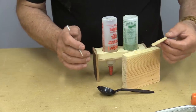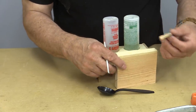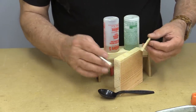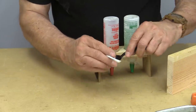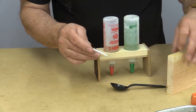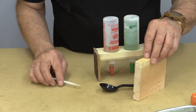Sometimes it's just a little bit — there's a chip or something, a little piece of wood that's come apart, and you don't need to mix a great big wad of glue for that. You can mix enough of it in a little plastic spoon, mix it up like that, put it on your wood that you're going to glue back together, whatever your chip.